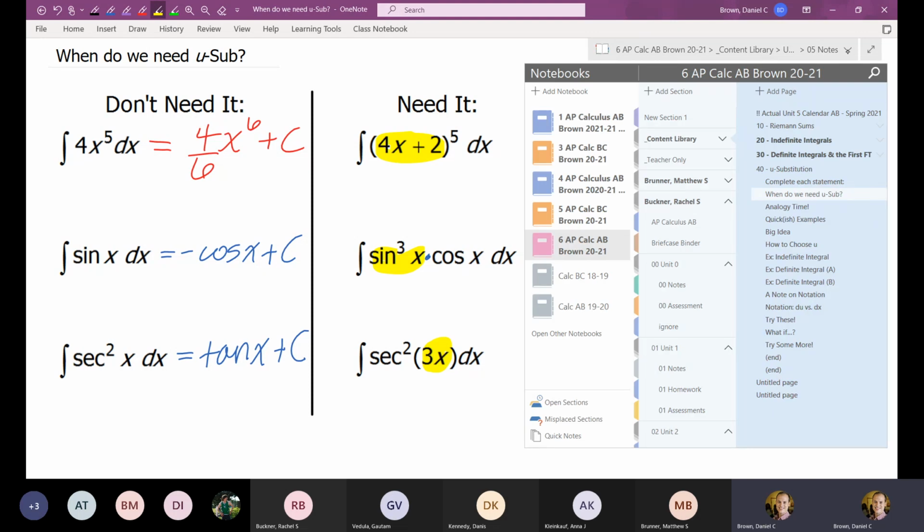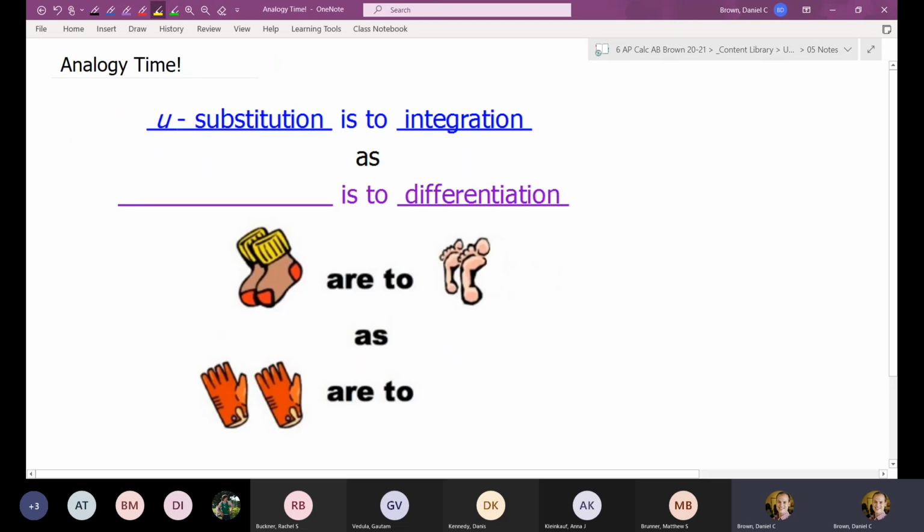So how are we thinking about this? I've been saying it all along, but all first semester you did differentiation. The chain rule is to differentiation as the u substitution is to integration. So basically they are one and the same. U substitution is how we undo the chain rule. I do want to be clear though, we call it the chain rule because it is a rule. It will always follow the same process, it is reliable and it works.